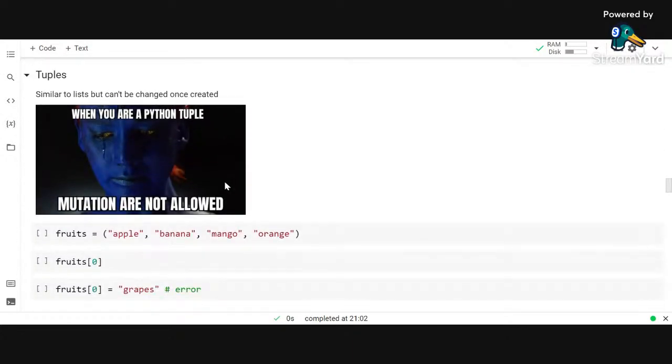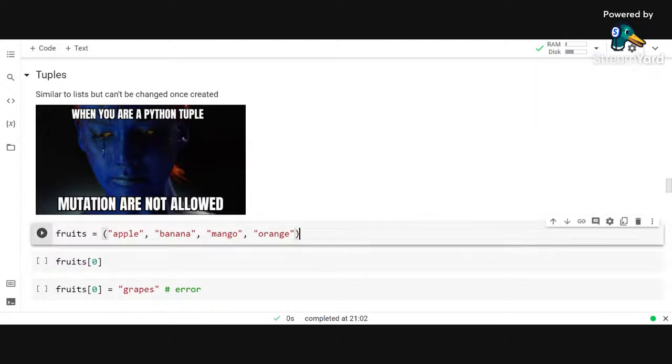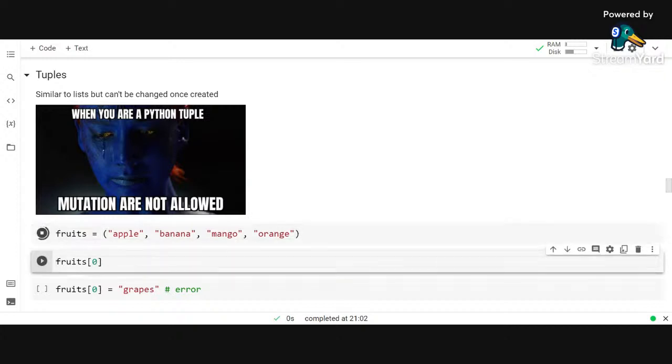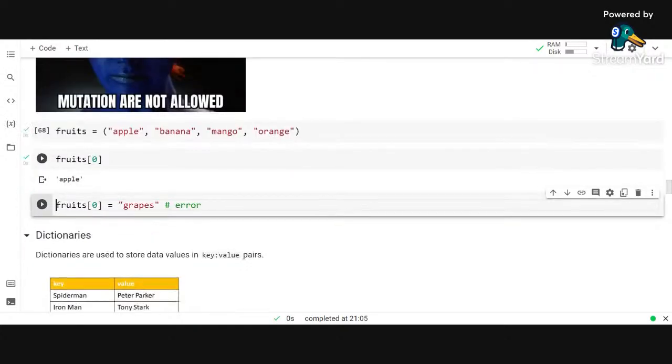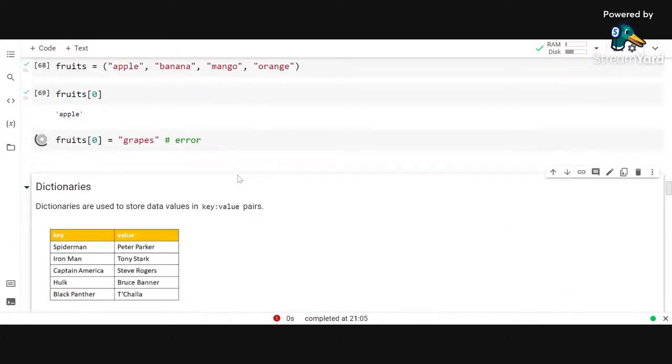ओके, वेरी क्विकली, टुपल्स क्या होते हैं? Tuples are just like lists, similar to list, but once you create a tuple, you cannot change it in any way. इसका लेंथ चेंज नहीं होगा, इसके एलिमेंट्स चेंज नहीं होंगे, कुछ भी चेंज नहीं होगा इसमें. सो वी डिफाइंड अ लिस्ट, वी डिक्लेयर्ड अ tuple, sorry, not list, and we can access the elements in the same way using square brackets, but we cannot change it. So this is going to give me an error.